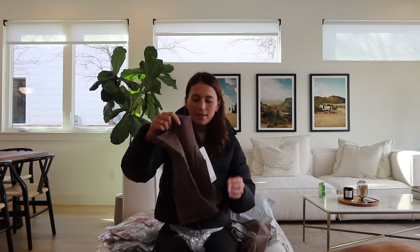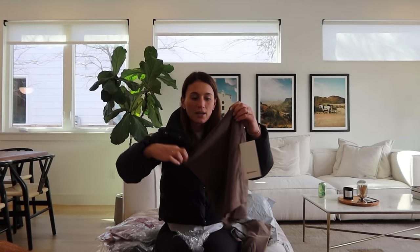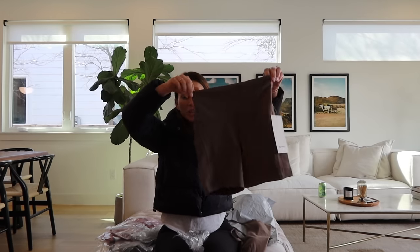And then I got the 6-inch Wonder Train shorts with pockets. These are gonna be great for running because they have pockets. I do prefer the 4-inch usually in the Wonder Train, but I feel like with the pockets, it was worth having the 6-inch, and they only come in the 6-inch.